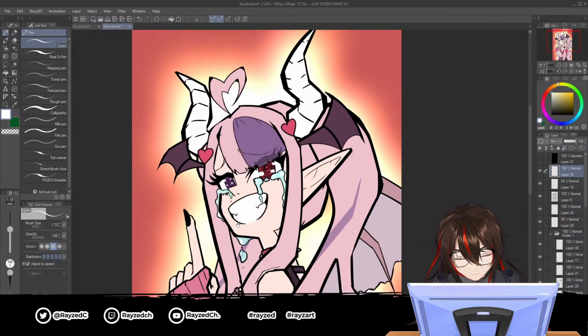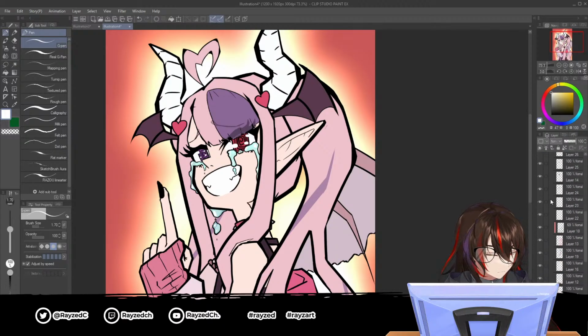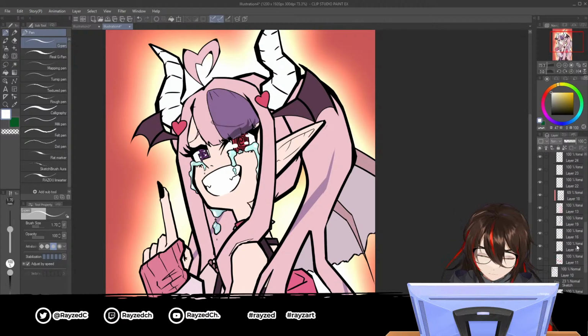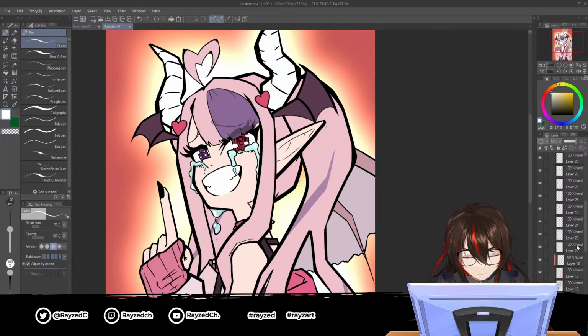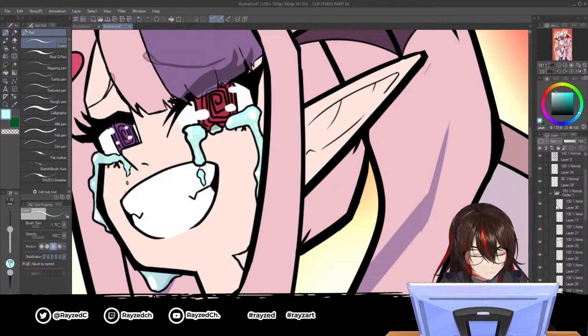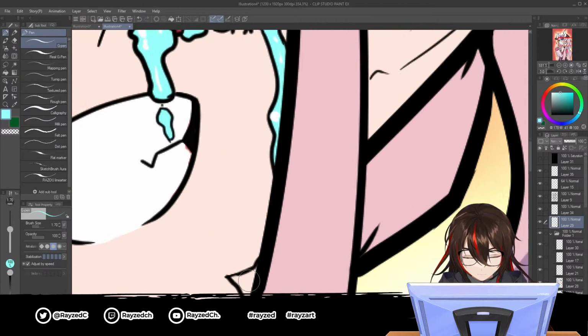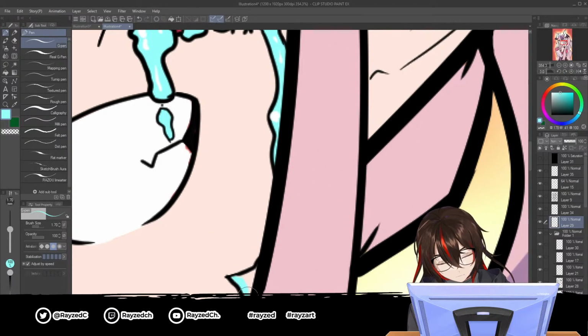All right. Now that I've added light, I'm going to add shadow. Starting with occlusion shadow. By the way, I just realized this bitch here is supposed to be here.